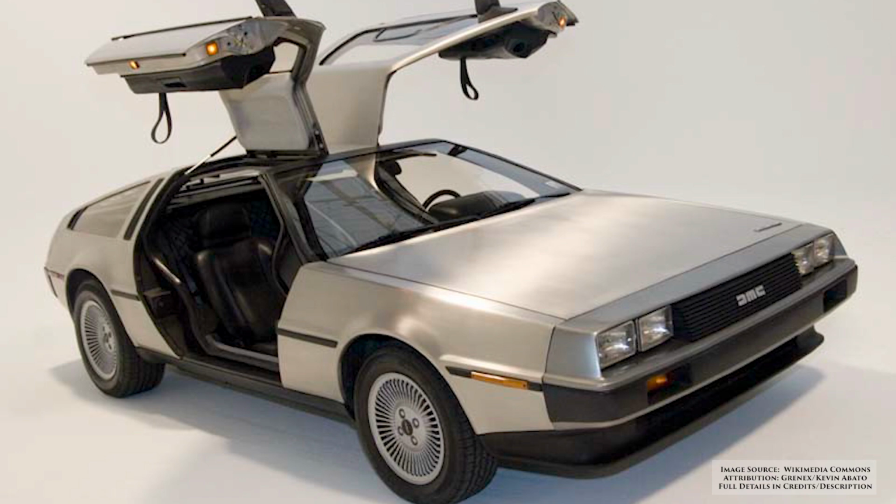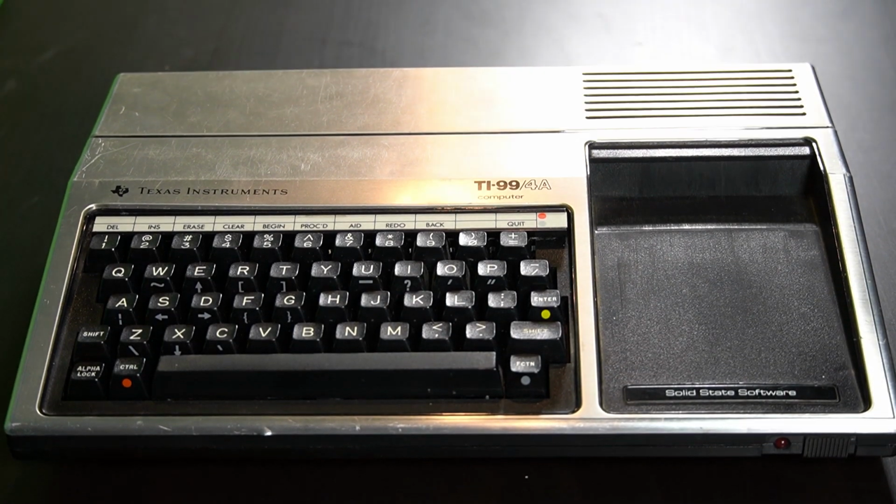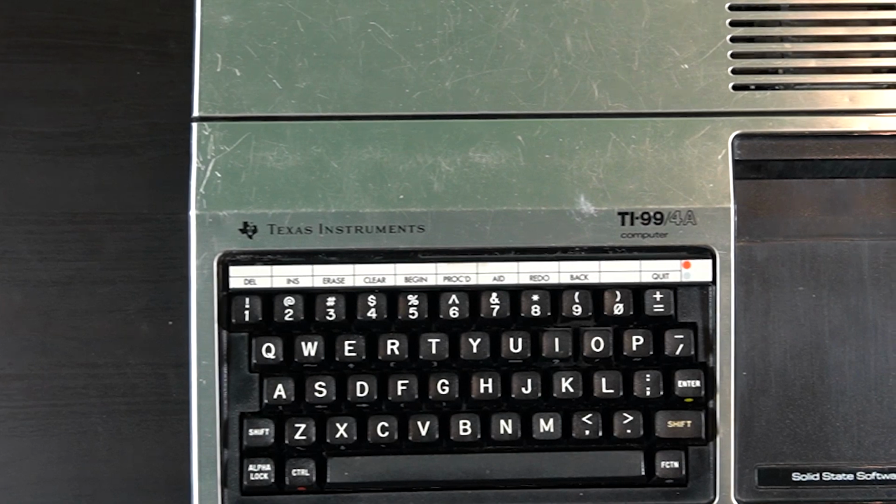What was intended to be a revolution in the automotive industry turned out to be a mere footnote, with only 9,000 DMC-12s produced. After 2 years, DMC declared bankruptcy and production ceased. In many respects, the DeLorean reminds me of an interesting piece of vintage computing hardware, the stainless steel skin Texas Instruments TI-99/4A, which coincidentally rolled off the assembly line the same year those DeLoreans did, 1981. Now, technically speaking, there was a predecessor, the TI-99/4, which was released in '79, but the 4A is what we're going to focus on a little bit more today.